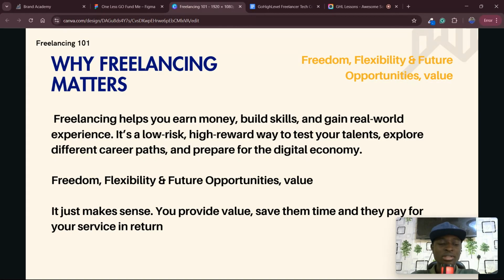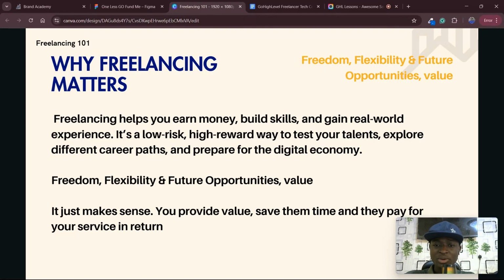If you look at the world now, we all can agree, you definitely know the world is going digital. There are a lot of things being done on the internet, right? And there are a lot of businesses on the internet, a lot of business owners on the internet, a lot of entrepreneurs on the internet. Now, these people that are on the internet, including you even as a freelancer, need someone to assist them. So, for example, you go to Instagram, you see someone that is displaying his work, saying, oh, I help people to design a flyer or to build a website or to do something.